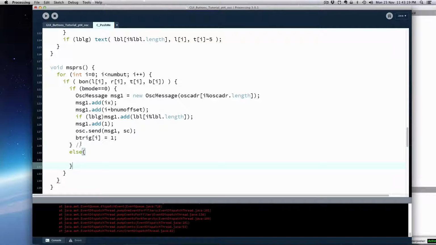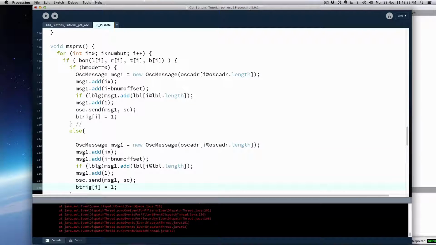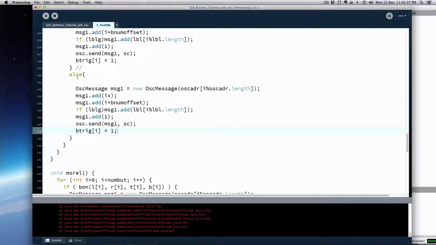Everything in these brackets, right? If b mode is not 0, so it's 1 or greater, or anything else, then -1, I suppose, then it's going to do this. So I'm going to copy all of this stuff. Okay. And then actually going to do the toggle thing, which we've done several times before, so this should be somewhat familiar if you've seen the other videos.